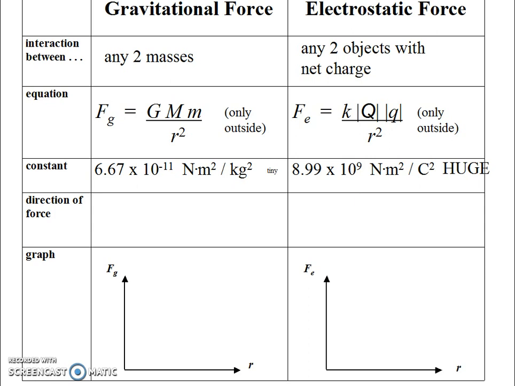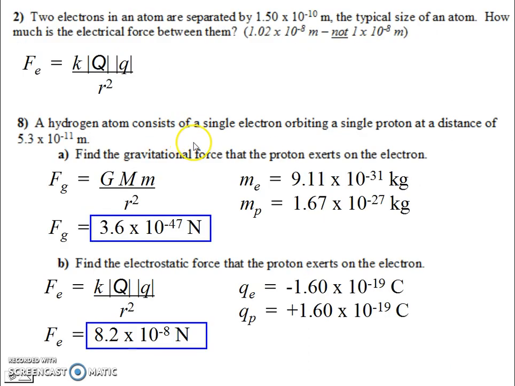But wait a second, let's look at the actual forces. Let's go back to the problem we had done in number 8, where we found the gravitational force and electrostatic force between the same two objects, the electron and the proton. Let's look at these numbers here. Let's look at this force first. This is 10 to the negative 8th. How would you describe that force? Yeah, that is a tiny force, right? That's not large at all, but that makes sense. The electron is a tiny, tiny object. It's going in a tiny, tiny circle. It shouldn't require a very large force to make that happen.